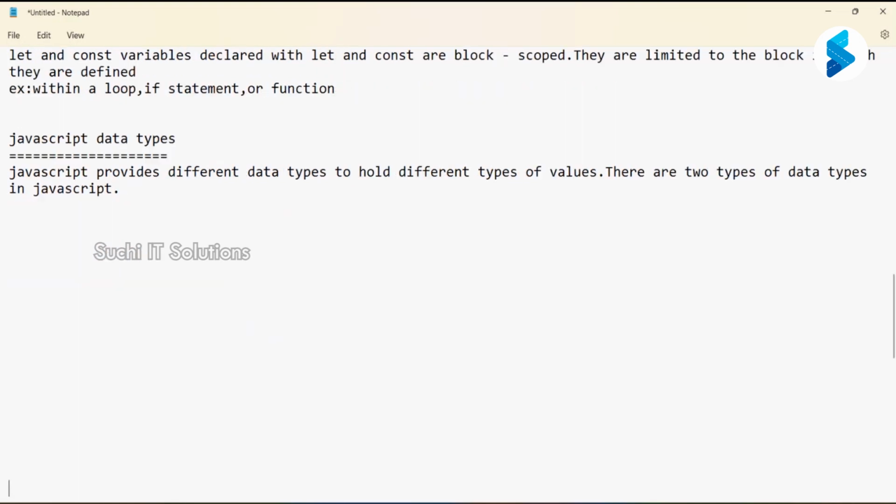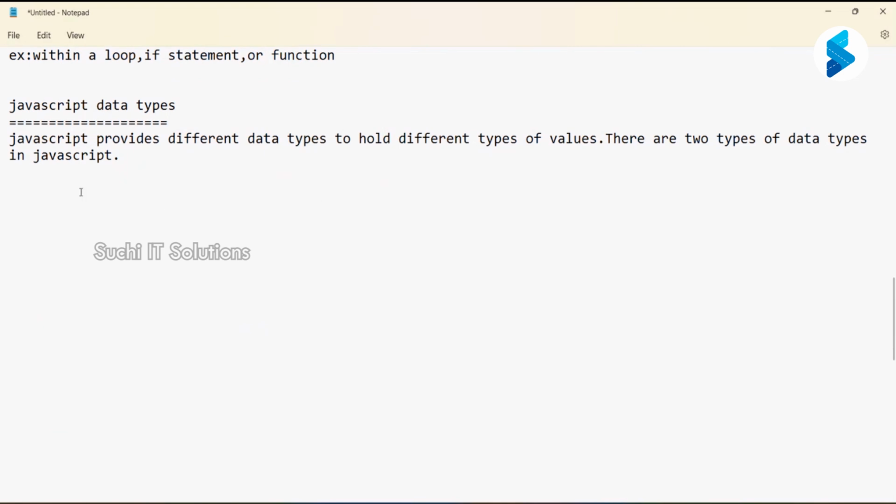Number one, primitive data types. Second one is non-primitive, which people also call reference data types.